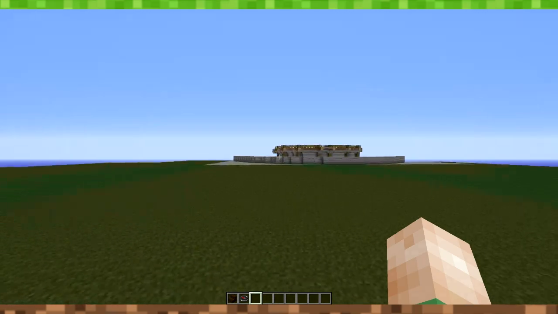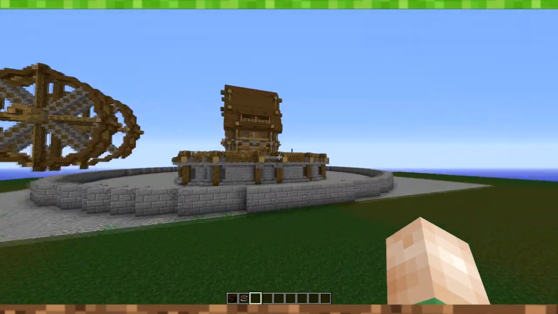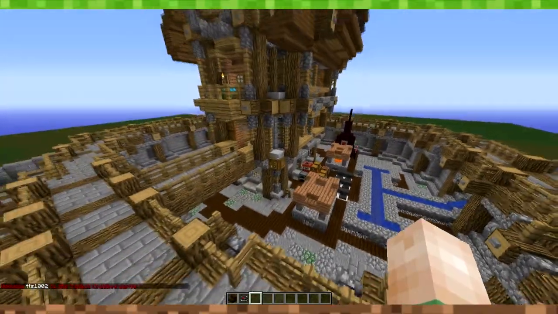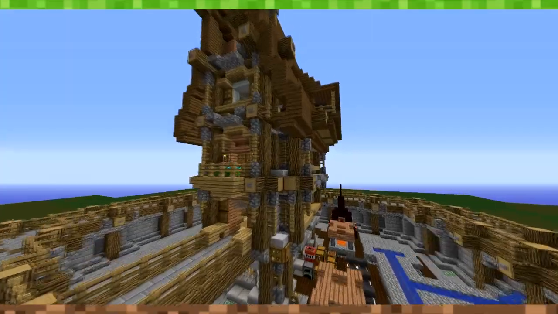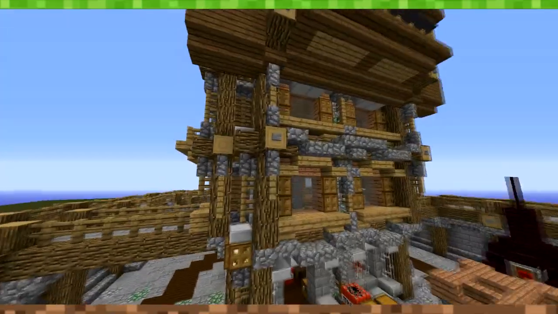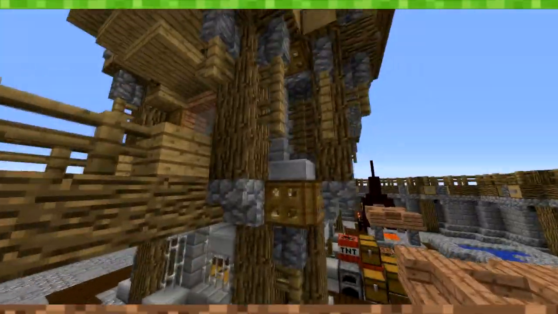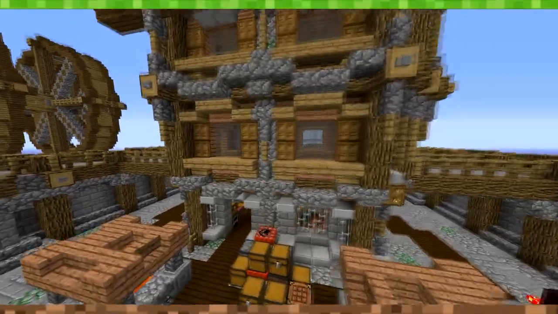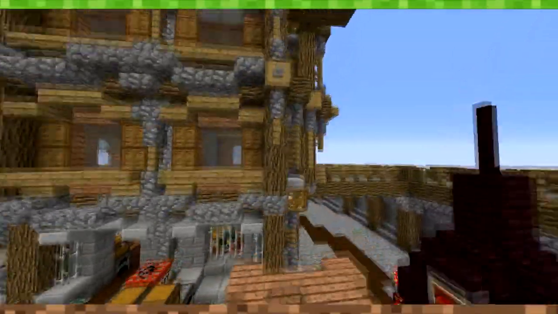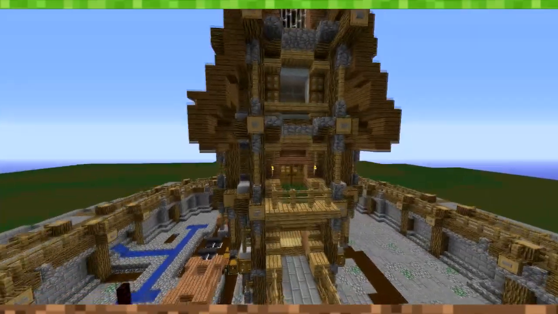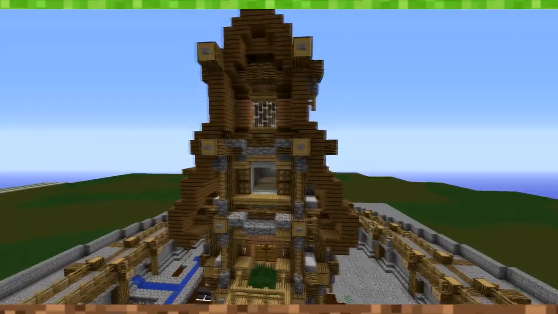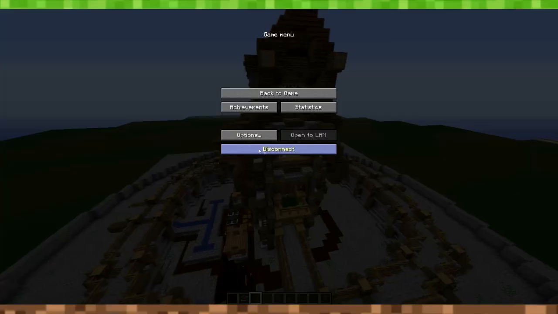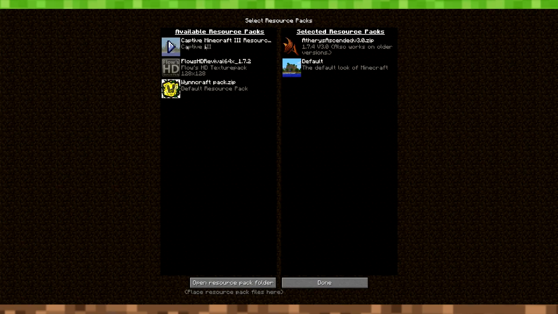I built this house in Atlas first, but it actually looks pretty good in the default pack as well. The TNT is of course otherwise in Atlas. But yeah, this is an example of a house I would have built on a bigger plot in Atlas, so you can see the log beams extend. This part is closed off. And the windows with the blinds and iron bars down there as a cellar, and the roof is a bit of the same shape but a bit higher. We got 2 more levels in the roof. So yeah, let's just take a look at Atlas because it actually looks pretty good.